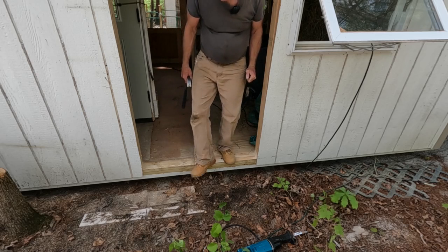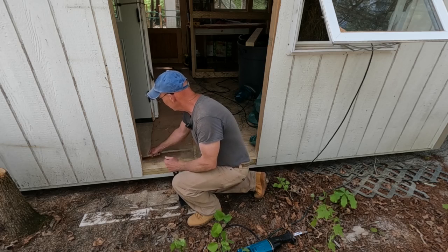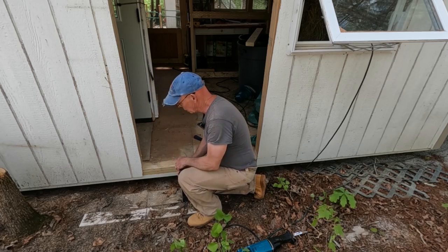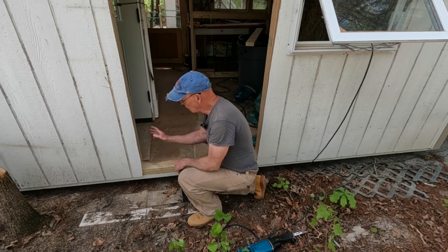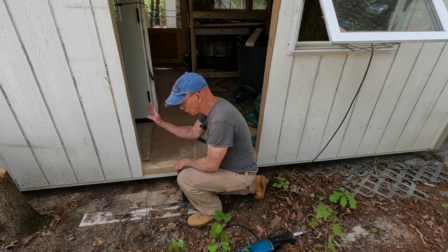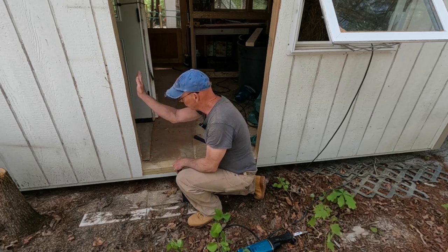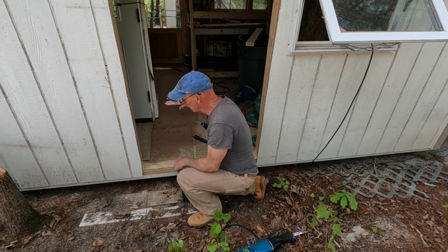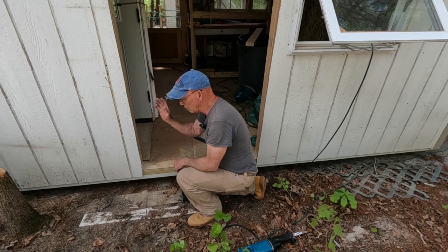Okay, rough opening's ready to go. Just got to set the door in. Now comes the fun part, because it's important that you have it plumb, you have it level, and you have it true. If you want your door to truly stay in place and not swing open automatically, it must be completely plumb up and down. It must be completely level from side to side, and it must be plumb this way, or true this way, to the wall. If there's any one of these deviations, the door will either bind or open by itself.